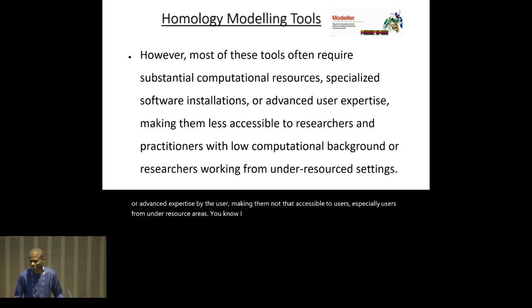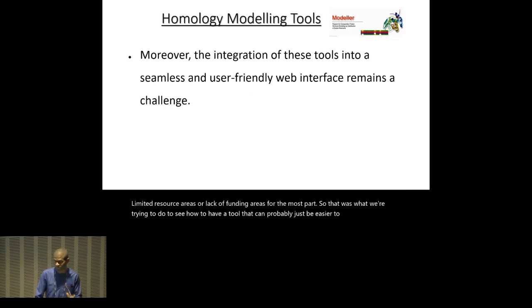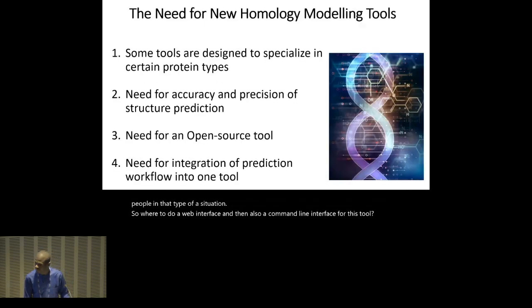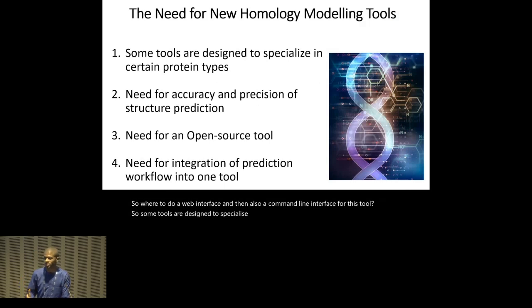I represent people from limited resource areas or lack of funding areas for the most part. So that was what we're trying to do, to see how to have a tool that can just be easier to use, especially for people in that type of situation. So we decided to do a web interface and also a command line interface for this tool. Some tools are designed to specialize in certain protein types. Those are some of the limitations we also realized.